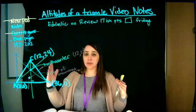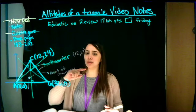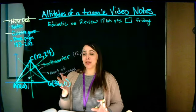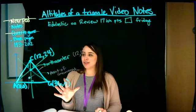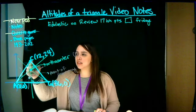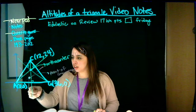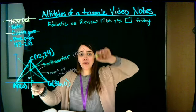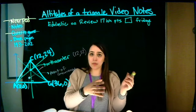Okay, so basically we need to find where 2 altitudes intersect, and then we found the orthocenter. It's a long process to get those 2 lines of intersection. So let's just start. Do you see this C to AG? C to AG is actually a vertical line, and vertical lines have an undefined slope. So let's write that again.